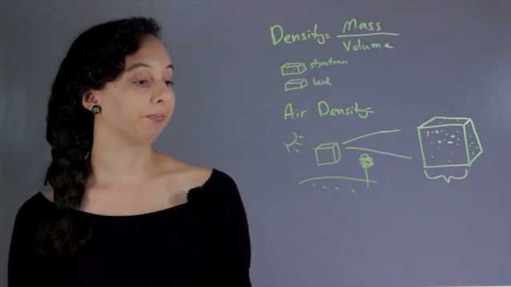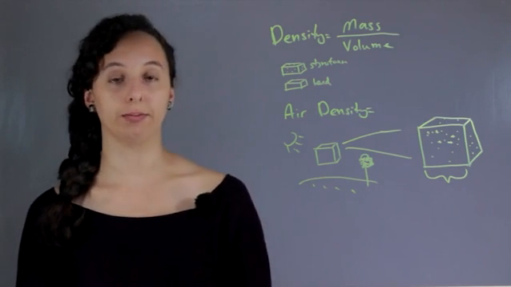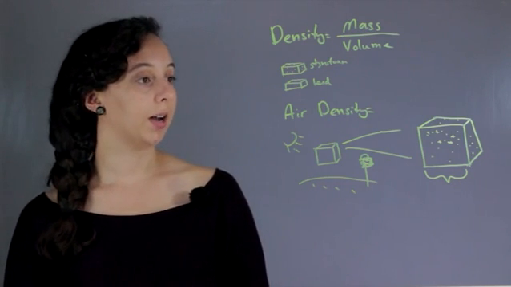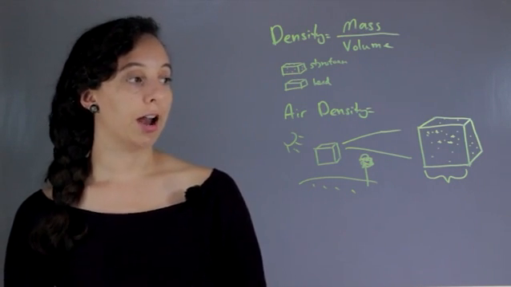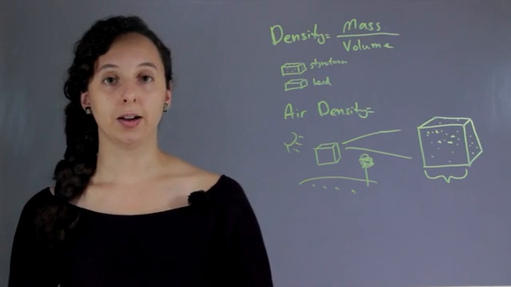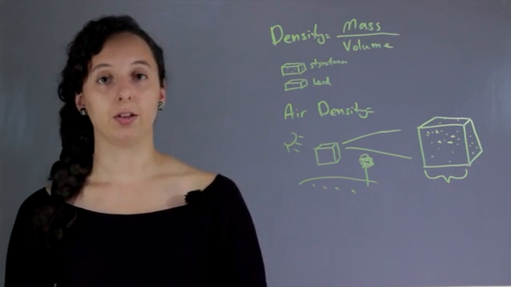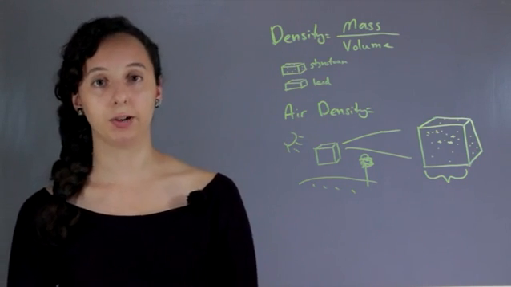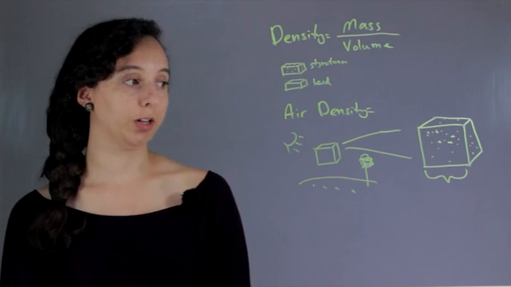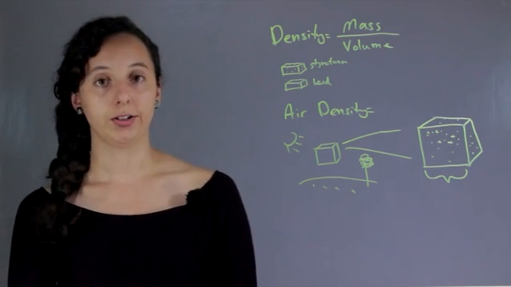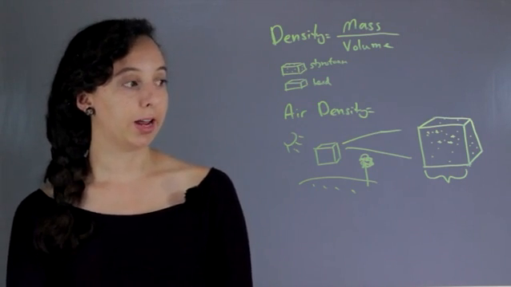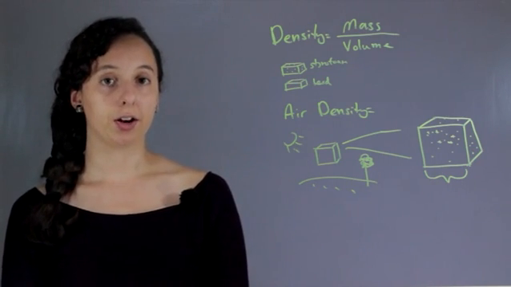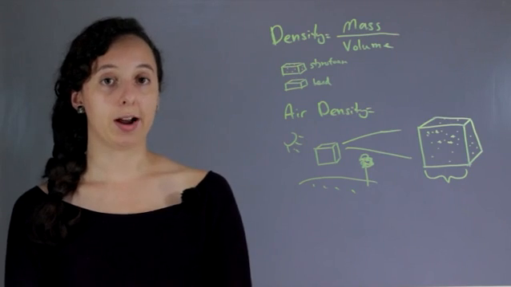So basically, air density changes a lot, right? Because it depends on different things. So the air density here and the air pressure at sea level is going to be a lot higher than if you're on the top of Mount Everest, right? Mount Everest is a lot higher, so it has less pressure, so the air molecules are going to be more spread apart. And similarly, on a cold day, the air particles aren't going to move that much, they're going to stay lower to the ground than on a hot day when they're going to kind of spread out.